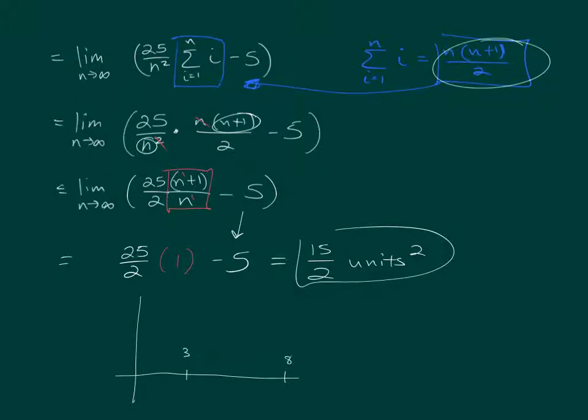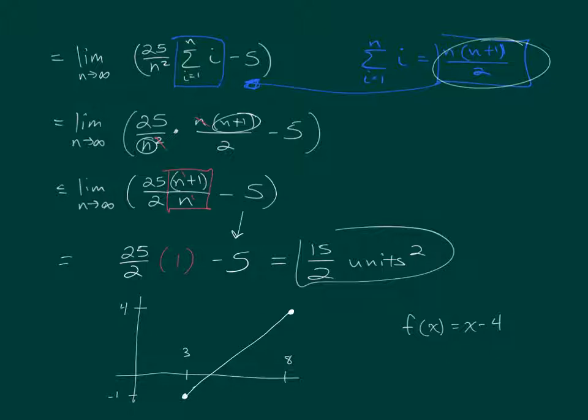If you were to see a picture of this actual function, you would know that the graph would go through the point 3 comma negative 1, and that's if you go back and look at the actual f of x equals x minus 4. If you substitute 3 in here, you're going to get back negative 1 for your y value. And similarly, if you substitute 8 in there, you will get back 4 for your y value. And this is a linear function.